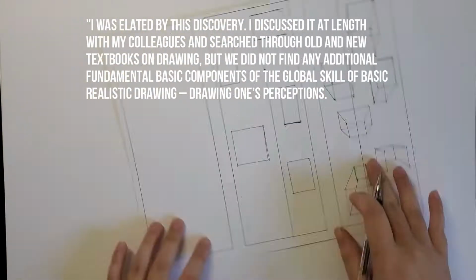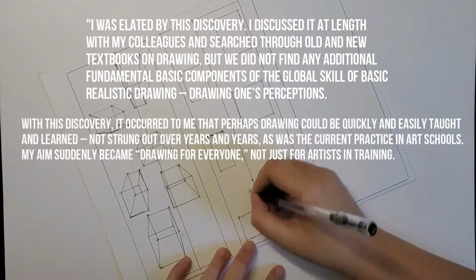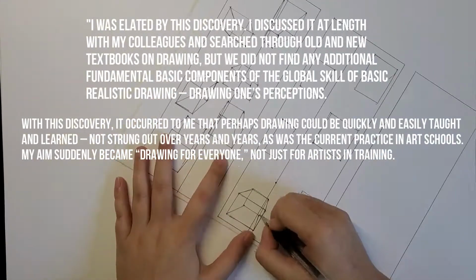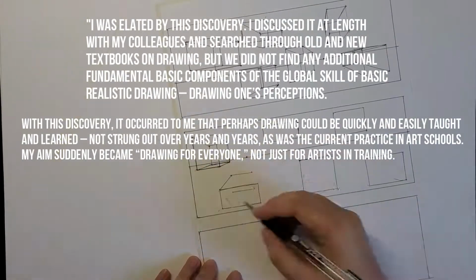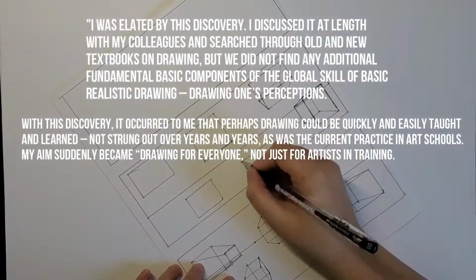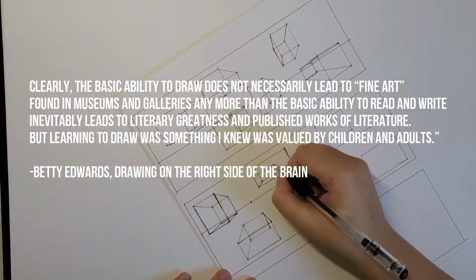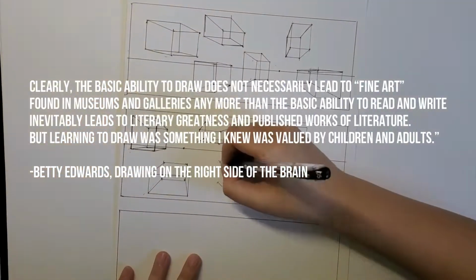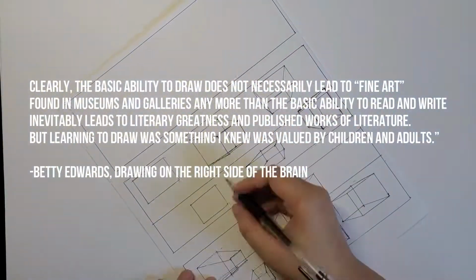I discussed it at length with my colleagues and searched through old and new textbooks on drawing, but we did not find any additional fundamental basic components of the global skill of basic realistic drawing, one's perceptions. With this discovery, it occurred to me that perhaps drawing could be quickly and easily taught and learned, not strung out over years and years, as was the current practice in art schools. My aim suddenly became drawing for everyone, not just for artists in training. Clearly, the basic ability to draw does not necessarily define art found in museums and galleries any more than the basic ability to read and write inevitably leads to literary greatness and published works of literature. But learning to draw was something I knew was valued by children and adults."